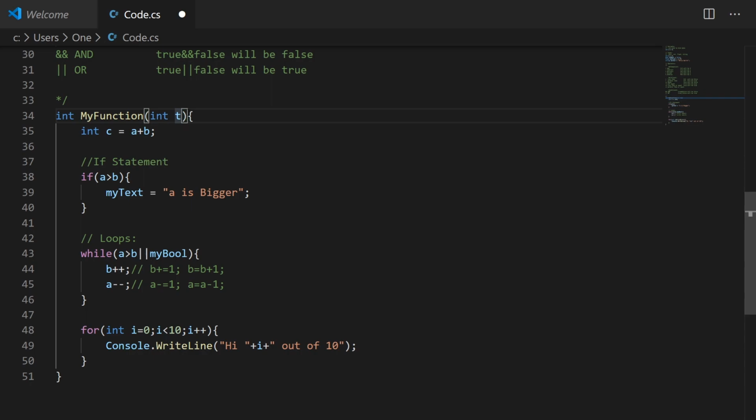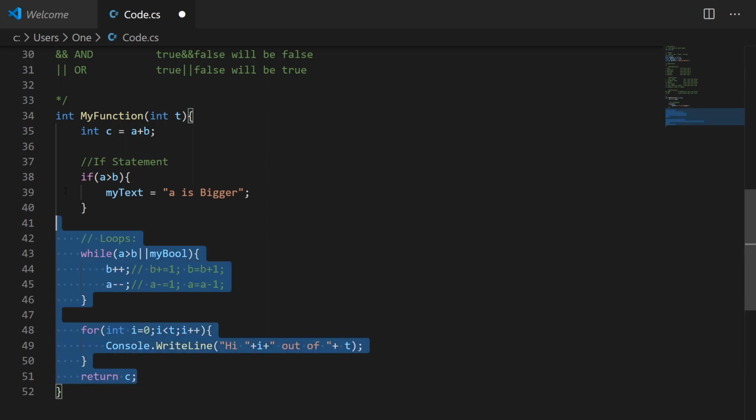Inside those open and close parentheses, you can put variables that you require the function to have in order to execute. And to surround our block of executable code, we use the curly brackets. You can use the input variable in your executable code, and since we expect an int t in our input, we can use t instead of a written number 10. If you set a return type, you need to return a value of that type. So at the end, we can say return and pass in c, which is of type int. And this is a complete function.